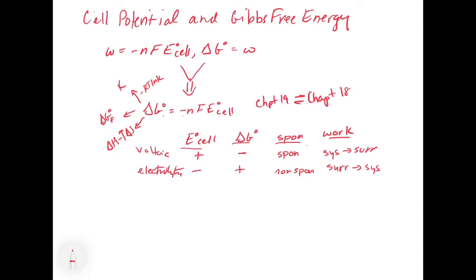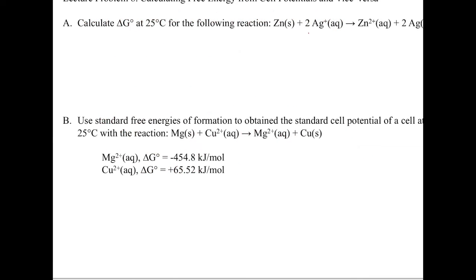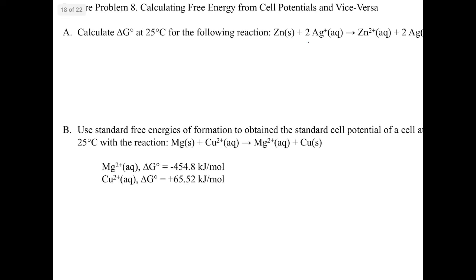And then this is going to set you up for a fundamental understanding of what we're going to do. So now let's look at some problems where we can go in either direction, where we can calculate E_cell from delta G and where we can calculate delta G from E_cell. Okay, so here's lecture problem eight. And this is where we can calculate, we can start to do some of those calculations with delta G. So the first one, this is actually going to be a repeat of the process we used in the previous video, where what we did was we basically took, we figured out the work given an electrochemical reaction. So for this one, we know that delta G is equal to minus nFE_cell.